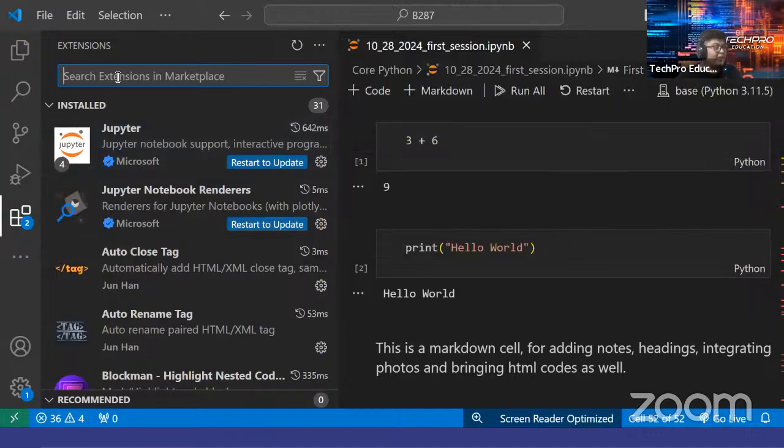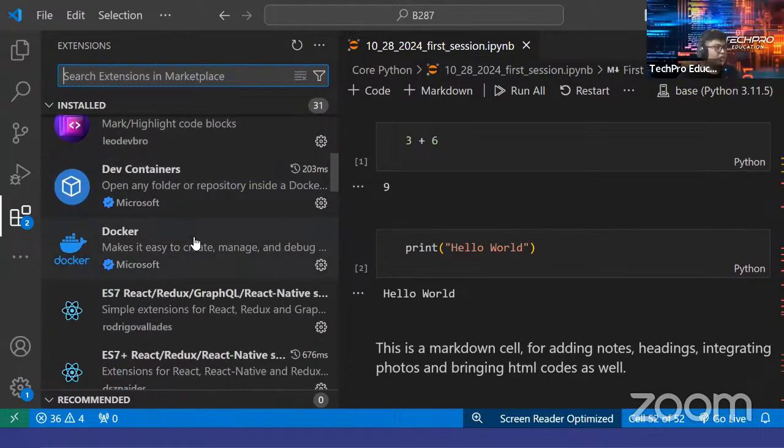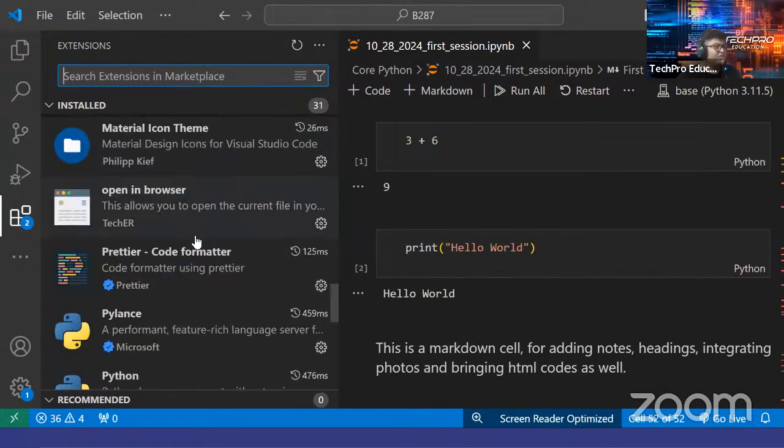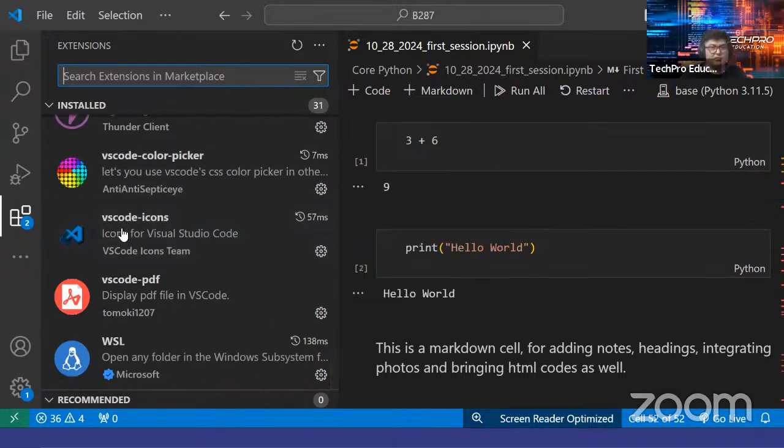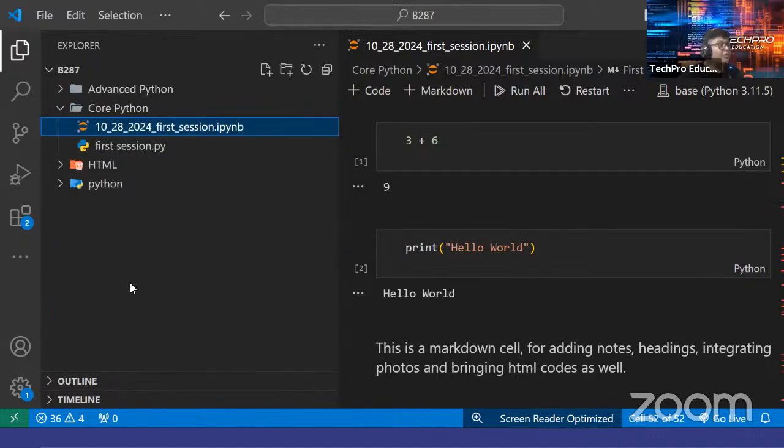Okay. And there's also an extra extension called, if I'm not mistaken, VS Code Icons. If you install this VS Code Icons, it's going to add relevant icons to the type of file you have. Python file, added Python logo. Okay. And see, I named my folder HTML, so it thinks that I'm going to store all the HTML files over here. That's why it added this logo over this folder.